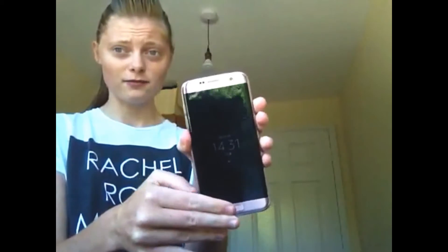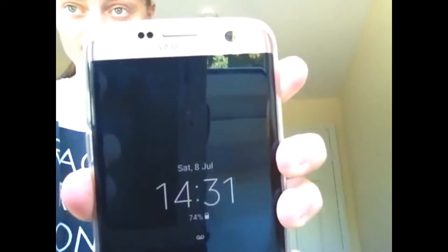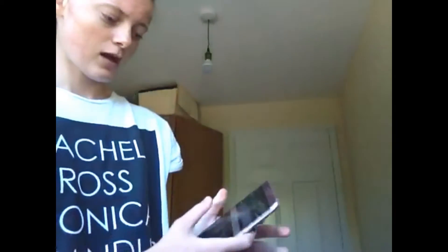So I'm going to actually show you the actual phone itself. This is it — the rose gold. It's an edge so it's pink. Basically this is it. I'm in the UK right now. Let's just swipe along — in the blue, yellowish color. You can use any phone, it's just like a regular phone.